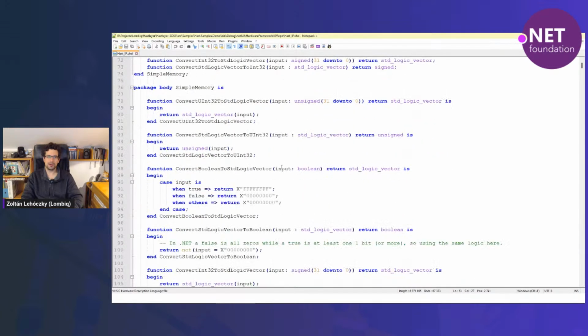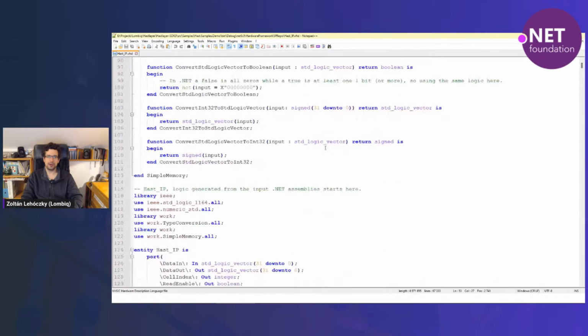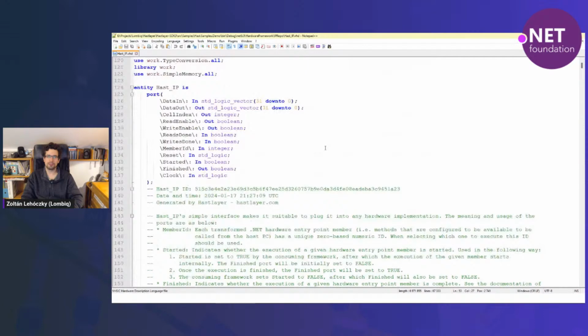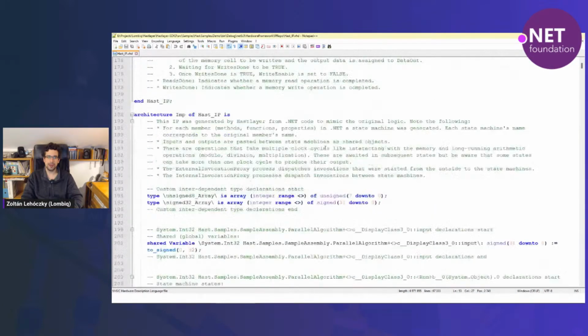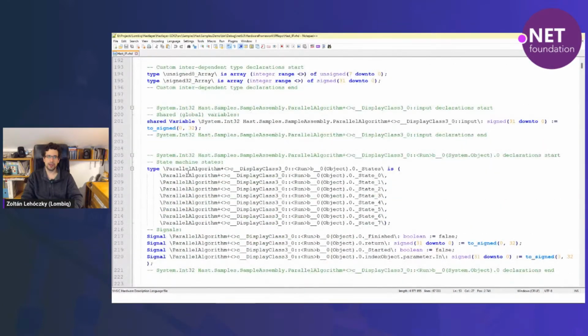And there's a lot of setup here and some library functions. But what's interesting is that if we scroll down a little bit more, we will see something familiar. There's something here that has parallel algorithm in the name. Now, that's actually something to do with our parallel algorithm sample.